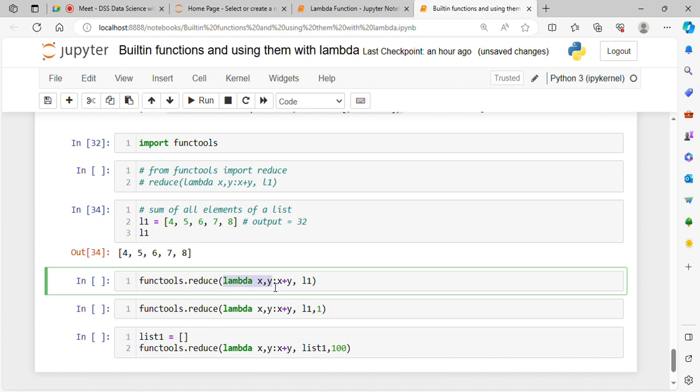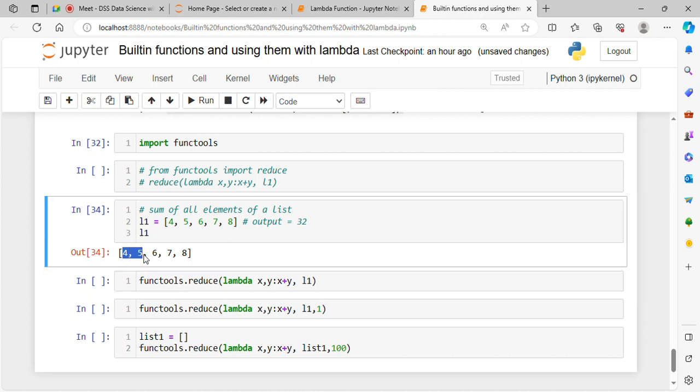I have used lambda function. ओके, एक्स आणि वाय हे दोन माझे आर्ग्युमेंट्स येतील, कारण आपण काय करतो इथे एलिमेंट्स ऍड करत चालतोय. म्हणजे काय की फर्स्ट इटरेशन ऍड 4 and 5, second iteration add 6 to that 4 and 5, third iteration add 7 to 4 5 6, fourth iteration add 8 into this 4 5 6 7.